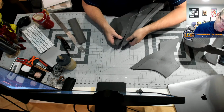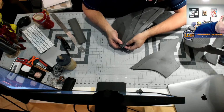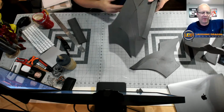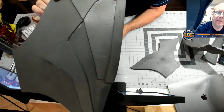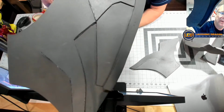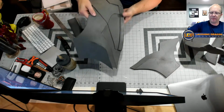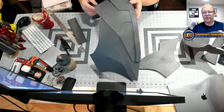It's just a little bit more difficult as you get more pieces glued together, because the structure gets stronger. But then it gets a little bit more resistant to your attempts to move things around, stretch and pull and bend. But it can be done, as you can see. So we've got our indent. I'm trying to move it over here where you can see it. And then we've got that stepping effect on all the pieces that we want, to the degree of stepping that we want. This bottom here, we'll just trim off even later when we pair it up with the chest plate. Alright, but this left side of our back plate is completed.